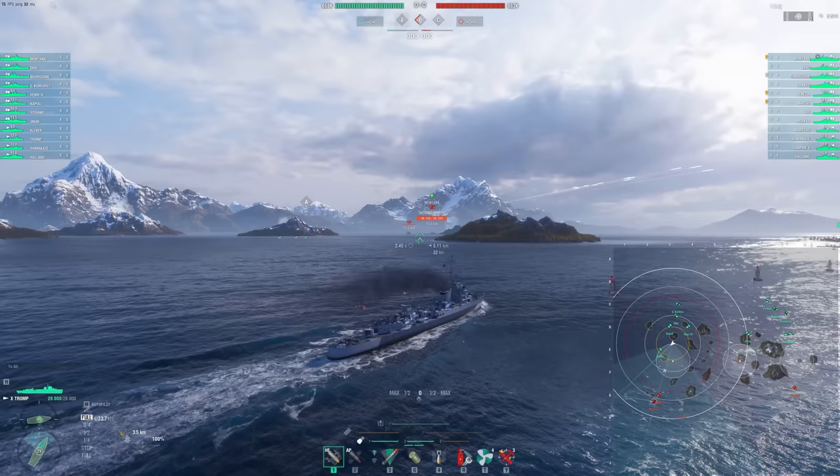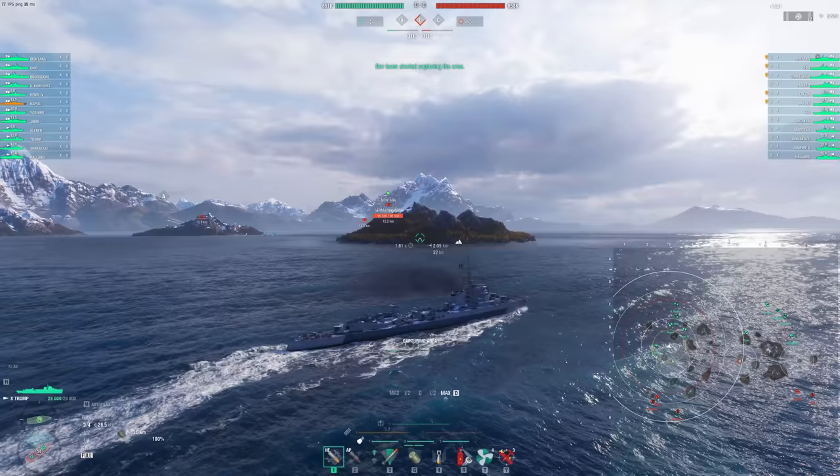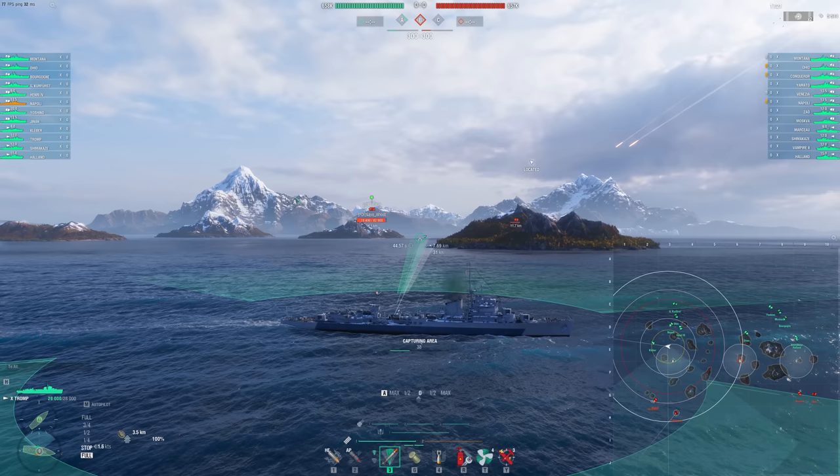I wonder if our Kleber got spotted. Is that the reason he went and left the cap? I don't know. Regardless, the enemy team is being pretty passive here. Yeah, having 5.9 conceal is so nice here. Feels really, really good. Torpedoes on backboard. Go forward. This is why we have the speed boost, please.